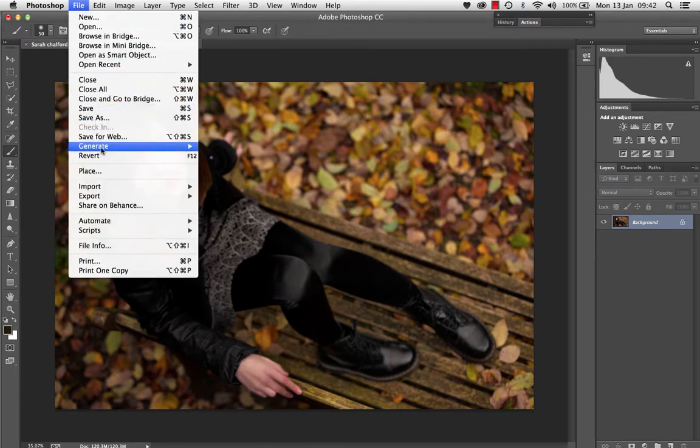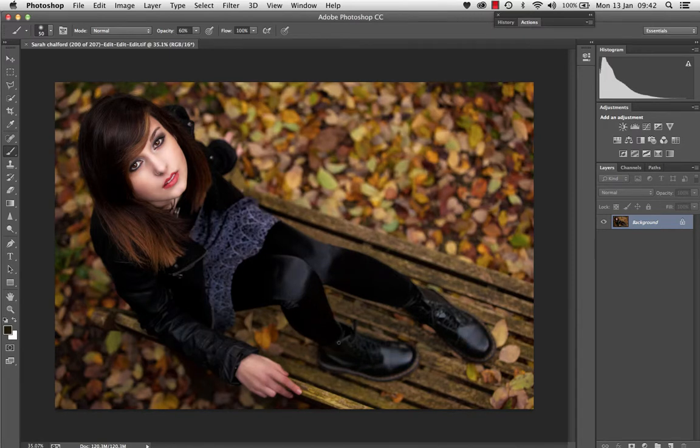What I'm going to do is just show you, go back to how the image was when it started. You can see how that blue now seems quite distracting. It distracts from the face, and obviously the attention should be on the face. So I then go back one. That's how it is now. So before, after.